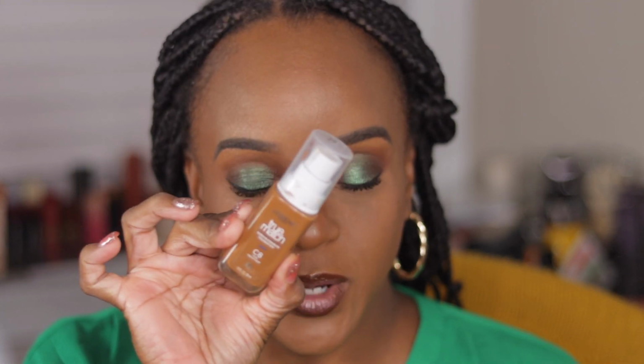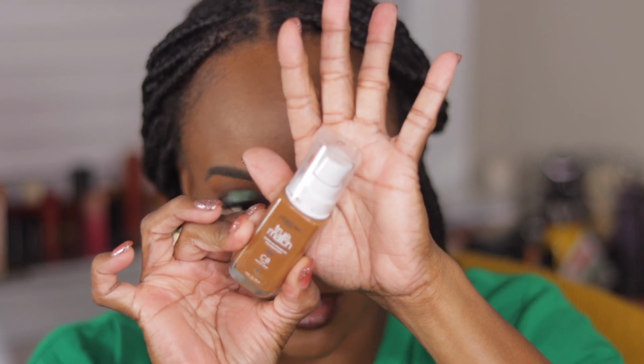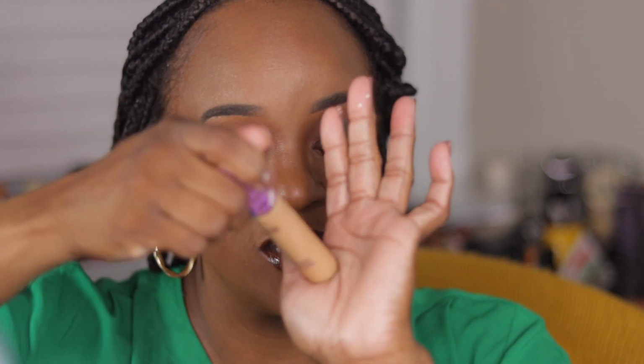Okay guys, I made it back and this is the completed finished look. Very soft, very simple. This L'Oreal True Match foundation, if you do not have it, please pick it up. It's very affordable, and it looks beautiful. I just love the way it looks on my skin throughout the whole day. Tarte Shape Tape in 47S.